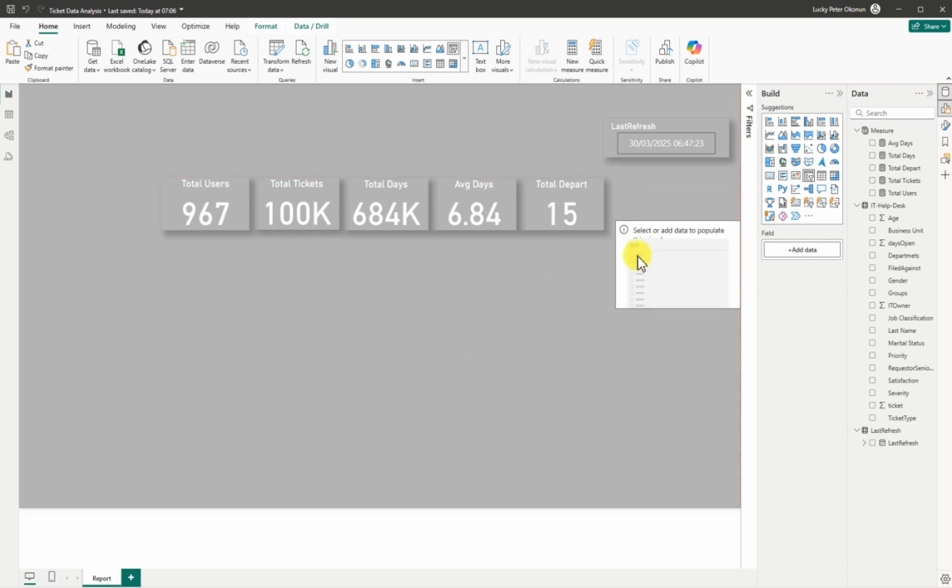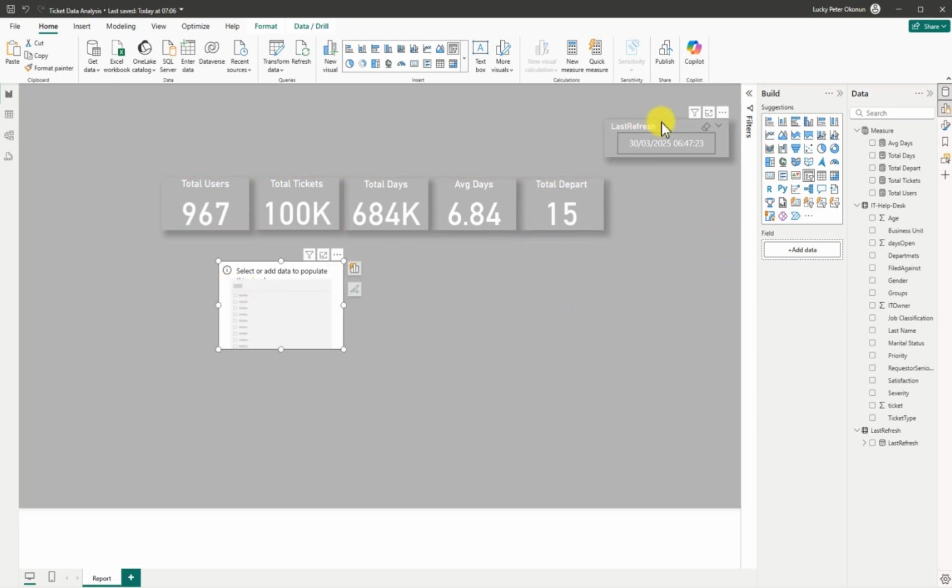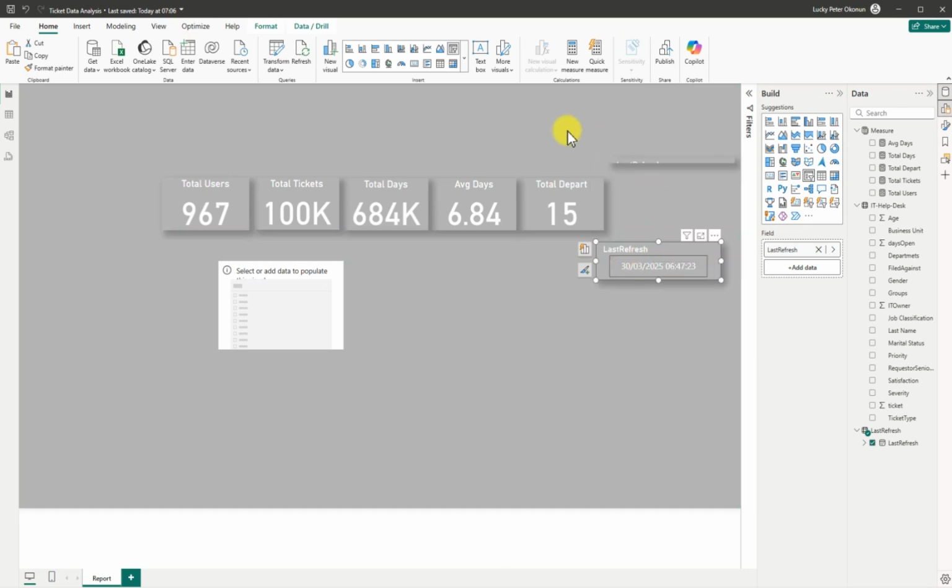I could have used this already. Let me see if I can reuse this. Copy this and bring it down. Then I just have to bring this one down here. What happened to this? Okay, let me remove this.